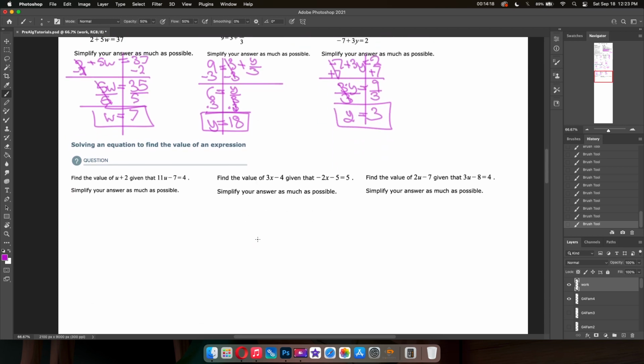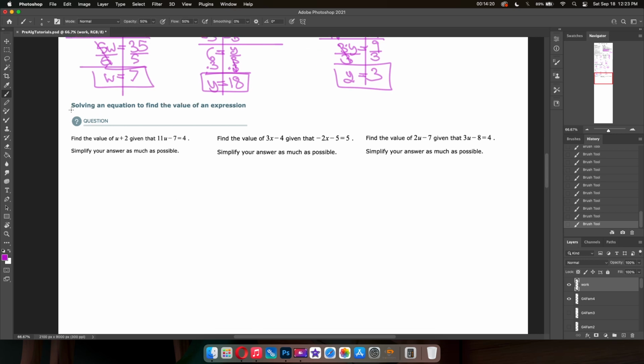What else is there? Let's see here. This topic right here, I'm going to tell you right now, that is an SAT question. You're going to see that later this year in October when you take the PSATs. You're going to see it again as a junior when you take the actual PSATs. It pops up a lot and it's considered easy. And I want to show you why it's considered easy.